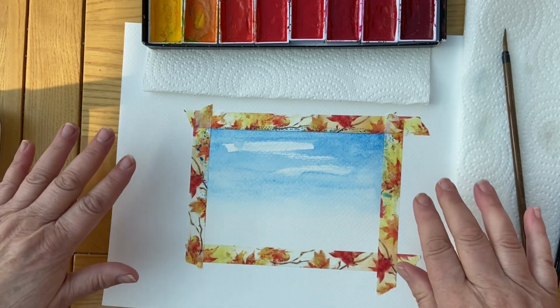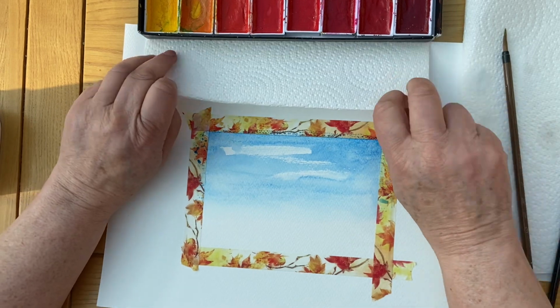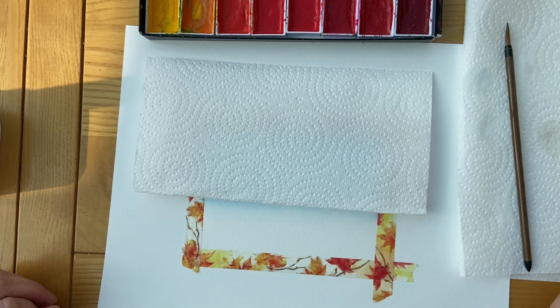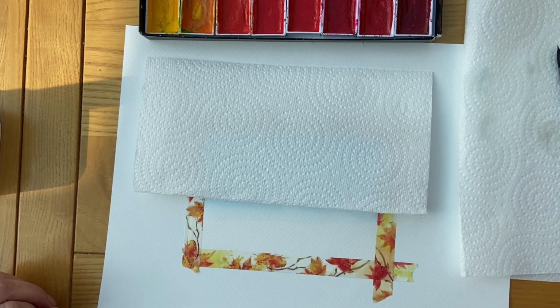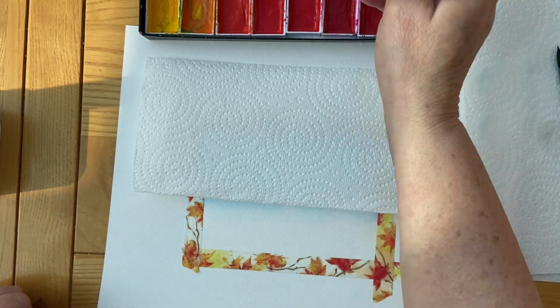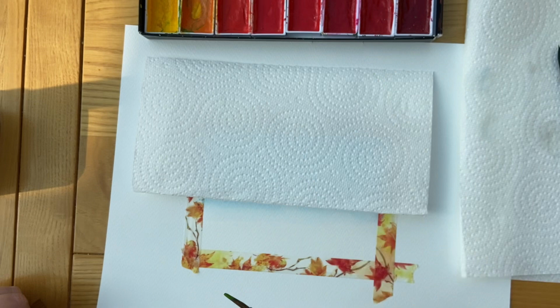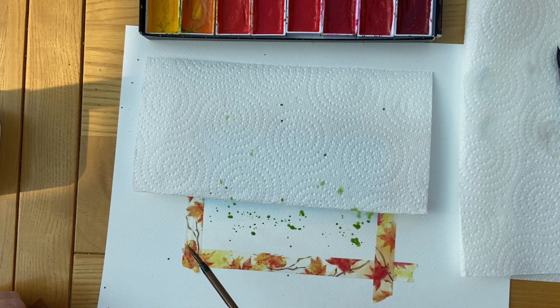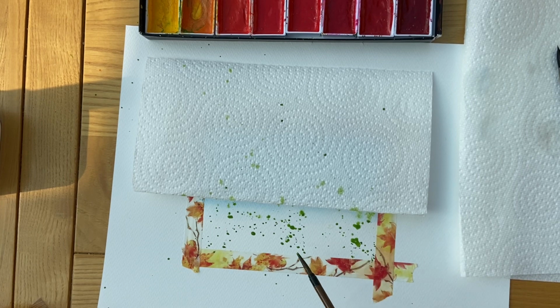Right, now I've got some kitchen roll here, because we're going to be splattering, and I do want to preserve the sky, so I'm just going to pop that down onto my sky, and then with my size 4 I'm going straight into forest green, and let's just splatter. Lovely, lovely big splatters, nice juicy splatters, ensuring that we do concentrate down in the bottom of our painting. That's quite important.